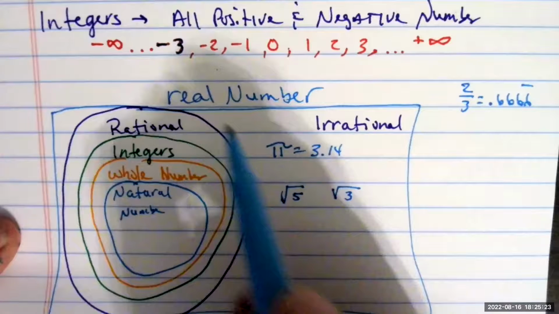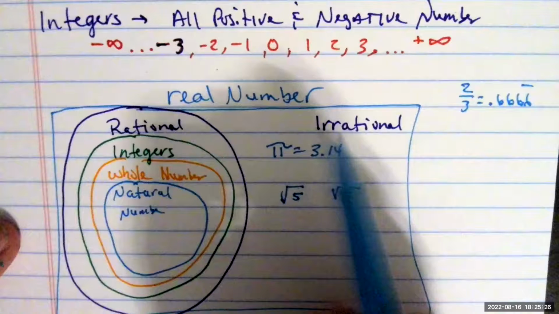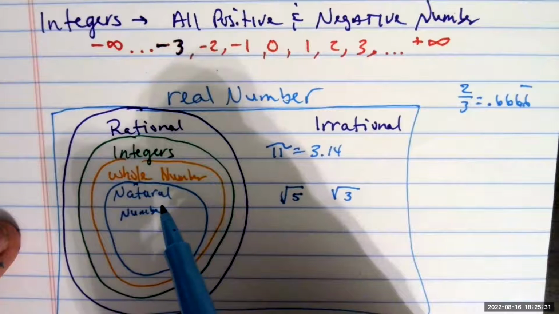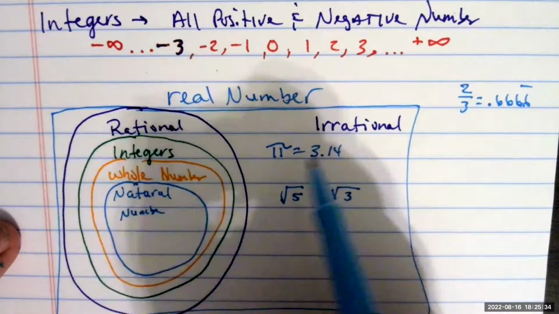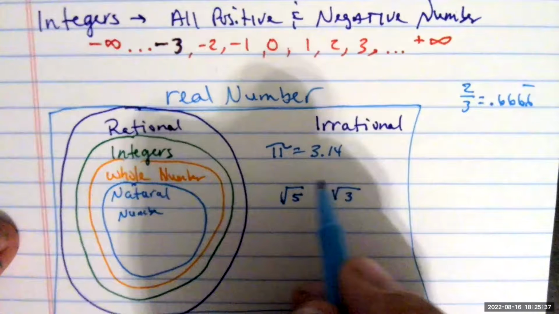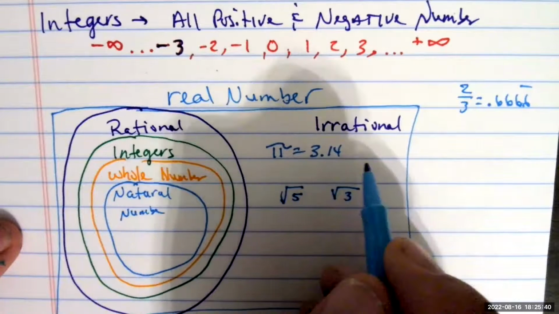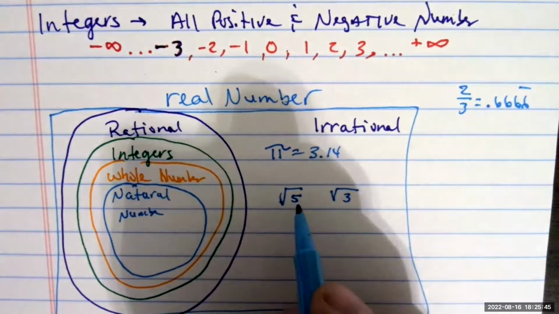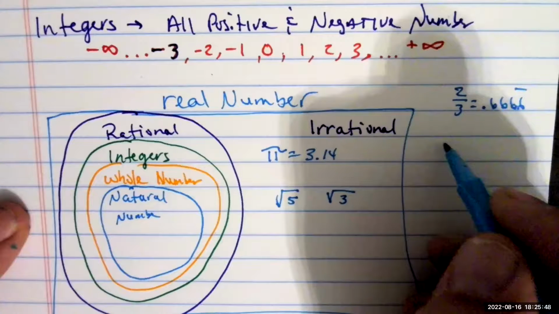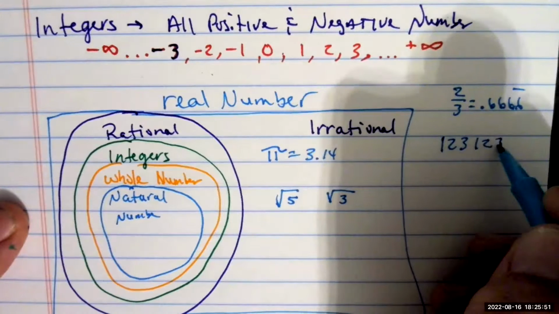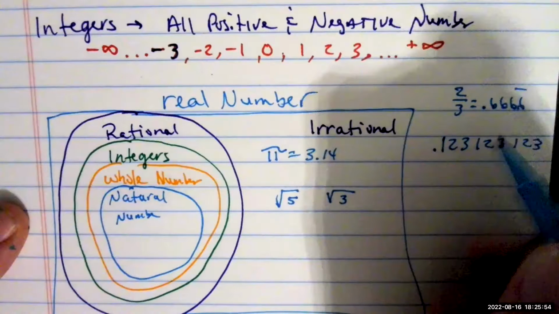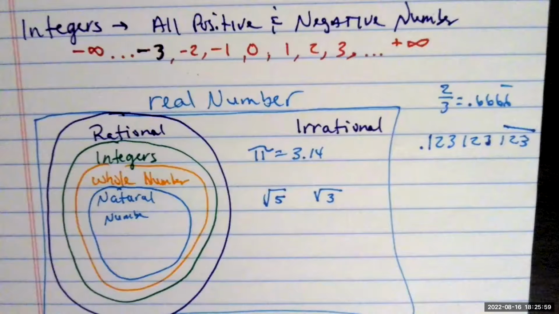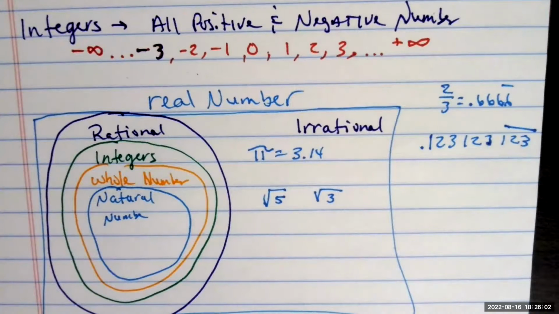But this is the real numbers. So real numbers are both rational numbers and irrational numbers. Rational numbers consist of integers, whole numbers, and natural numbers. And then irrational numbers are numbers that never end. Otherwise, they never terminate. They keep going on forever, and they never repeat. I mean, you could have a repeating number that looks like this decimal, and see how 1, 2, 3, 1, 2, 3 repeats. So you would put a bar over the whole thing. All right. And that is our notes on rational numbers.